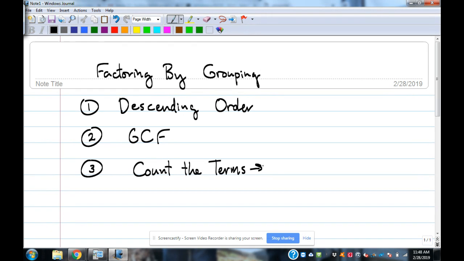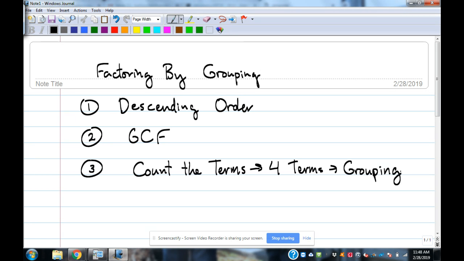Today, every one of them you're going to do is going to have 4 terms. If it has 4 terms, that means it's got 4 pieces separated by addition and subtraction. You got 4 pieces out of that. After you pull the GCF out, set that over to the side, and then look at the 4 terms that are left. The method that we're going to be using is grouping. And I'm going to show you how to do that.